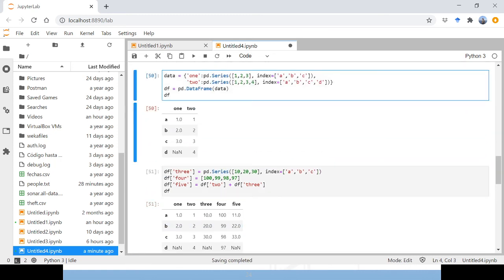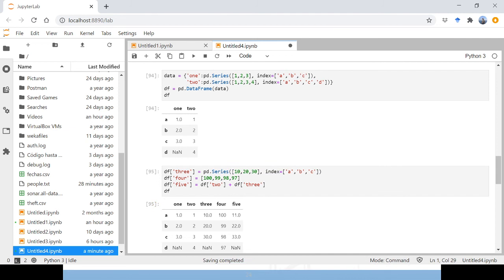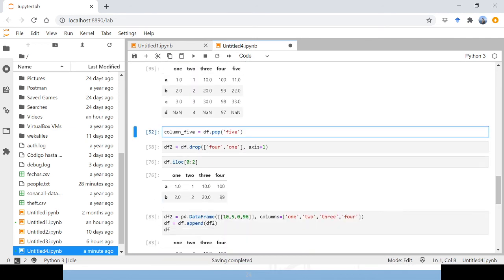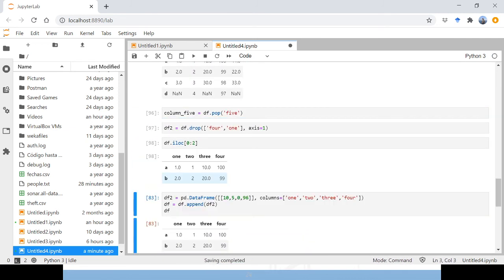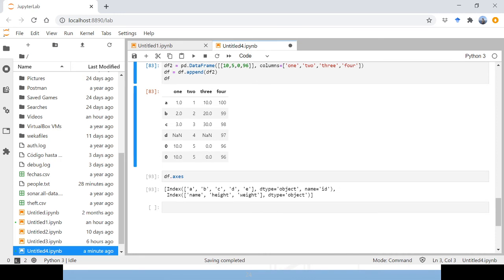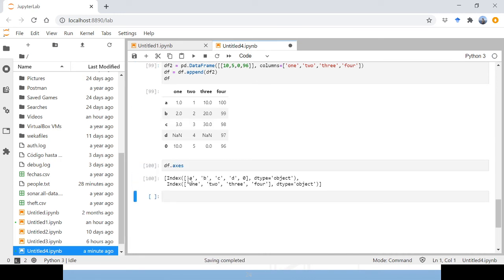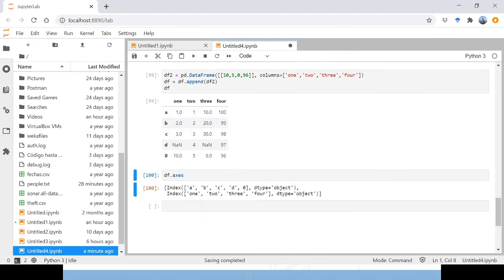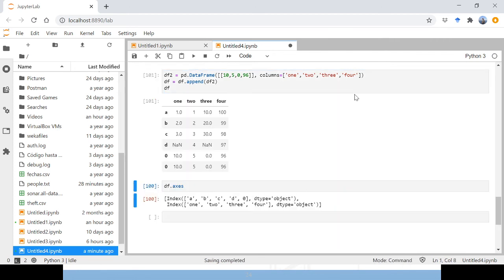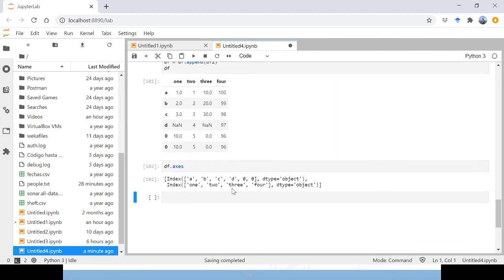Let me load this again. You see here that I get A, B, C, D, and 0. If I append again, 0 is twice here, and the names of the columns 1, 2, 3, 4.